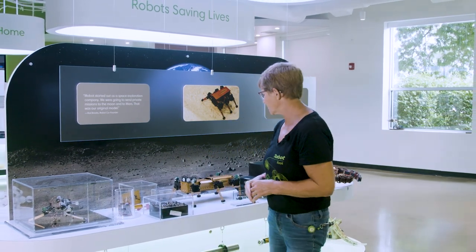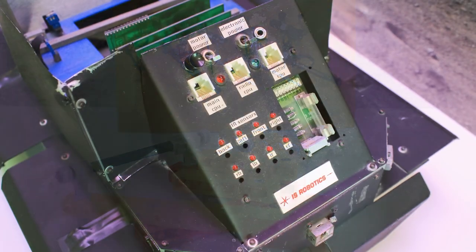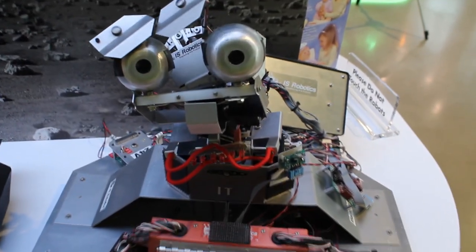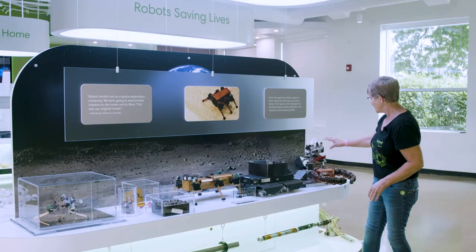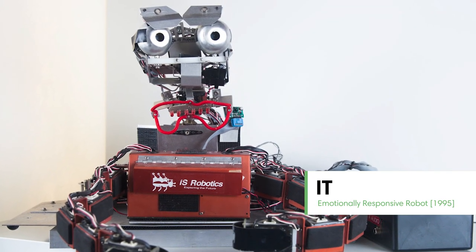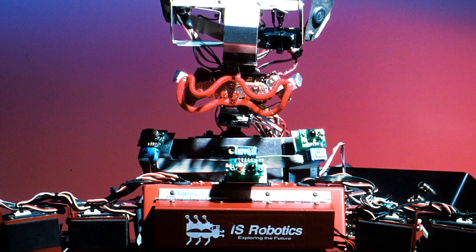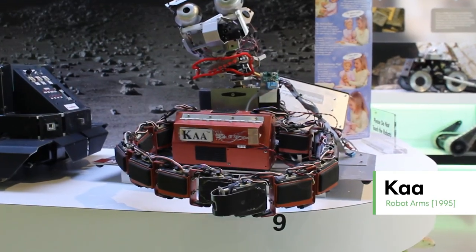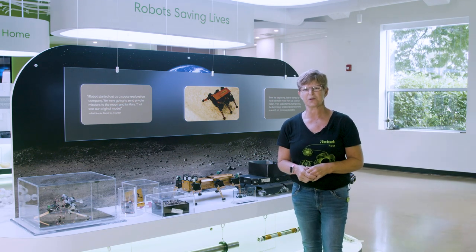We tried a couple other robots — building a different array of prototypes to try out where we could best use our knowledge. The robot on the end is actually a combination of two robots. This guy right here is called It — It is an emotionally responsive robot that reacts to how it's feeling and what you do with it. It actually really likes light, so it would smile and react. The bottom is a robot called Ka, and those were arms. So we combined the two and made it a little more socially interactive just to see what we could do.